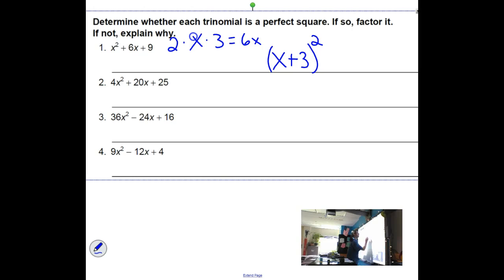And where does that come from? Well, let's go backwards. If I factor this out, x and x, this sign here is positive, which means that it's the same sign. This sign here is also positive, which means they're both positive. And 3 and 3, oh yeah! If I FOIL that back out, you'll see that that does indeed work out to this product here, or this trinomial. All right, now your mission. Try the next 4 problems and see how it goes. When we're all said and done, you'll be able to check your answers and see how you did.